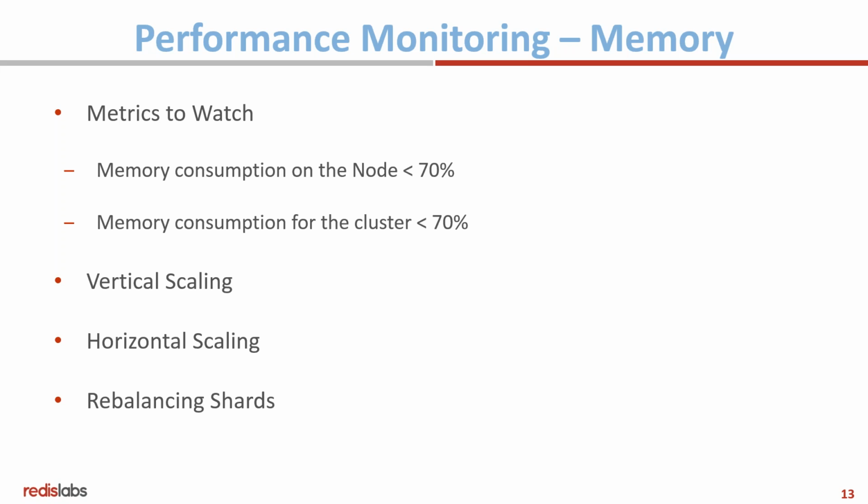Questions? So I have a question here. How are we able to inspect the per node metrics in our RLEC clusters? So the nodes tab has a listing of all the different nodes that are part of the cluster. When you click on that node, you're able to see all the different metrics around that node. I believe I may have a screenshot here, but that should actually answer your question.